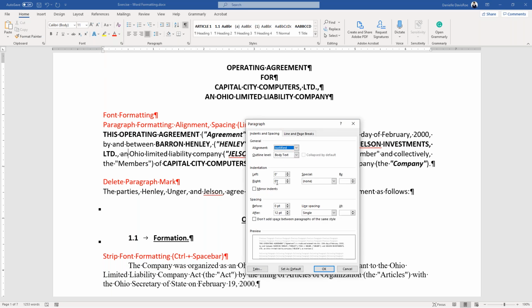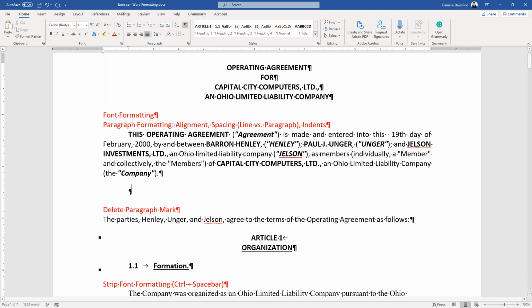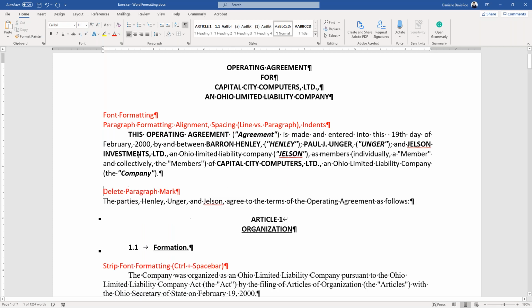But a lot of times what we don't want is a left indent or a right indent. We want something like a first line indent. We want the first line of each paragraph to be indented 0.5 inches. That's available here under Special. First line indent is automatically going to default to 0.5. So as long as you want a full tab stop there, a whole 1/2 inch, leave that as is. If you want something more like 0.25, go ahead and change that right there. Click OK, and that automatically gives me a first line indent. I hit return, I start typing my next paragraph, and it's automatically got that indent there, which is fantastic.